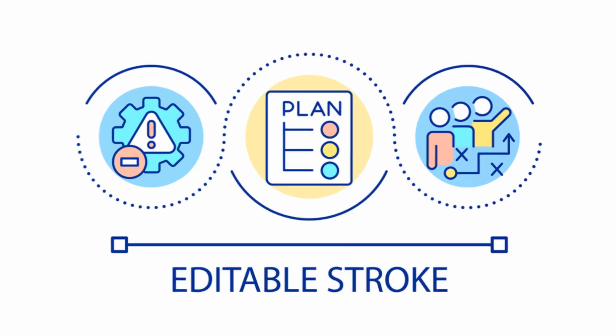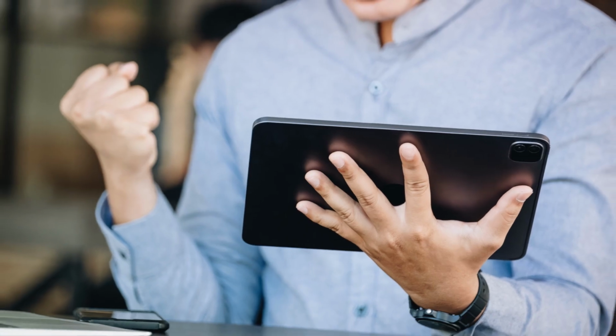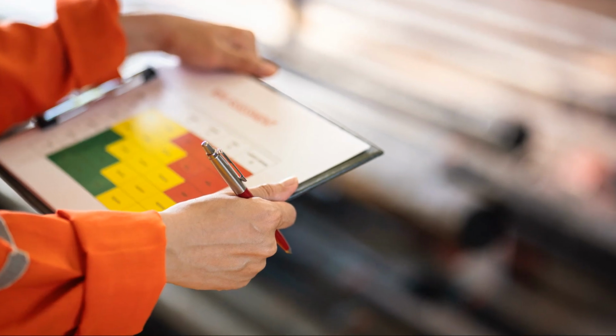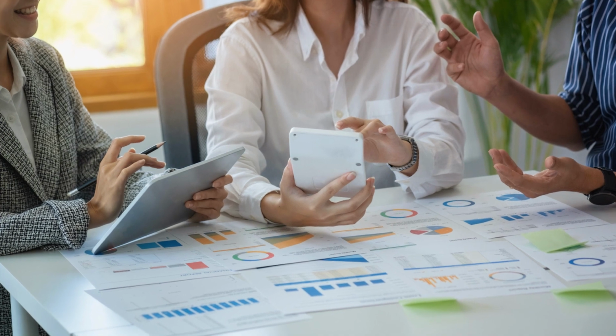Finally, don't forget to maintain a healthy balance between risk and reward. It's easy to get carried away by the prospect of high returns and forget about the potential risks. Always keep in mind that high reward comes with high risk. Therefore, ensure that the potential reward of a trade is worth the risk you're taking. Risk management is not a one-time task, but an ongoing process.